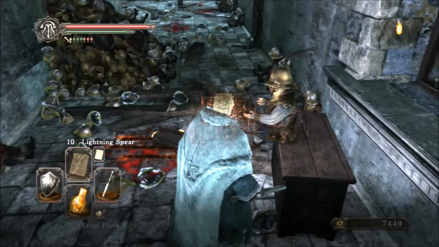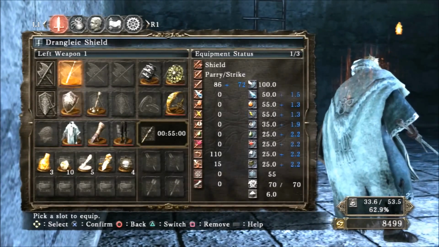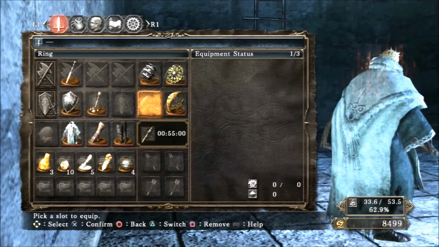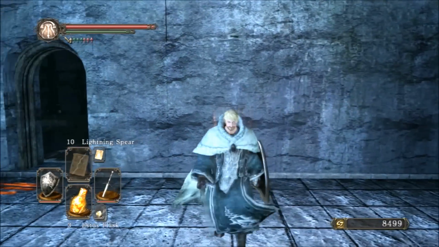Time to stretch. We've been ringing this bell forever, we have. Now keep talking to him until he gives you the option to join the Bellkeeper's Covenant, and then choose yes. Afterwards, check your inventory for the Bellkeeper's Seal, and then equip it to start invading other people.